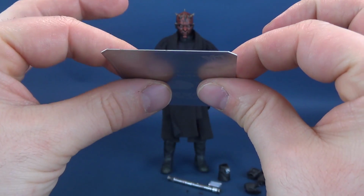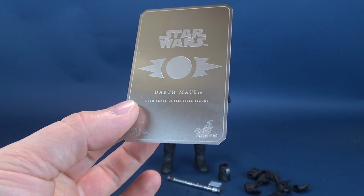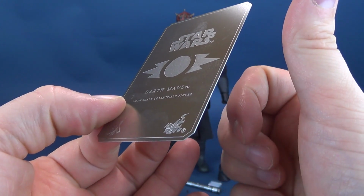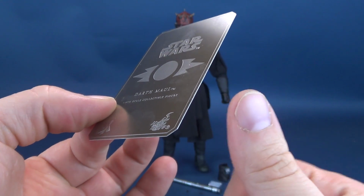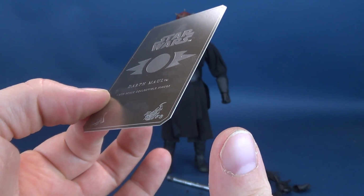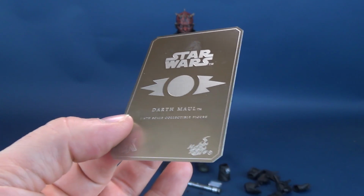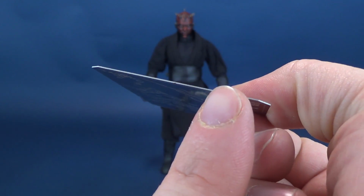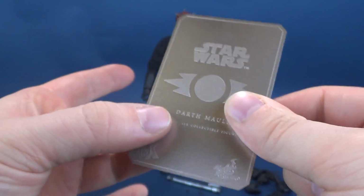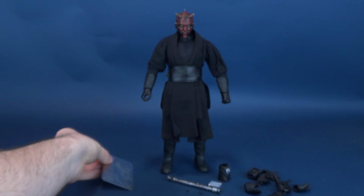The problem with the card, though, is it's super thin. It's also metal as well. And while I'm not going to run the risk of doing this, I can tell you, though, the edge seems sharp. If you're careless with this, not that I would think anybody collecting Hot Toys are generally careless to start off with, you would most definitely cut yourself, I feel, running your hand against the very thin edge of this metal card. So just be warned. We're going to put that down.